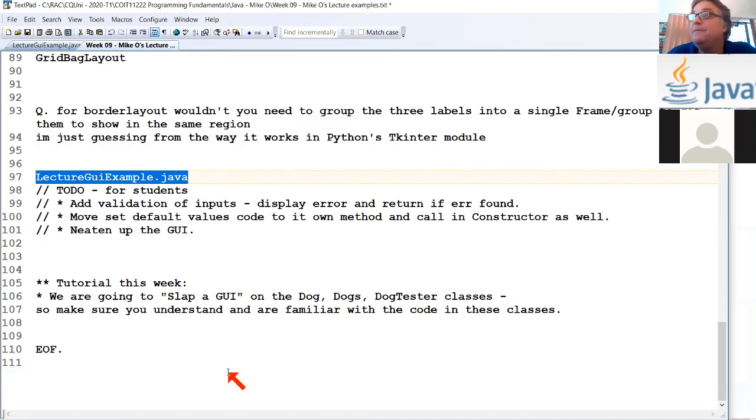Are you putting that lecture GUI example on your GitHub before Friday? Yep. You went a bit fast for me at the end. Yep, it'll be up there very shortly. Okay, thanks for that. And I'm recording the videos locally to my hard drive now, so I'll be able to process that and get it up within a couple of hours as well. I've got about an hour or two of editing to do and then I'll get it up there.